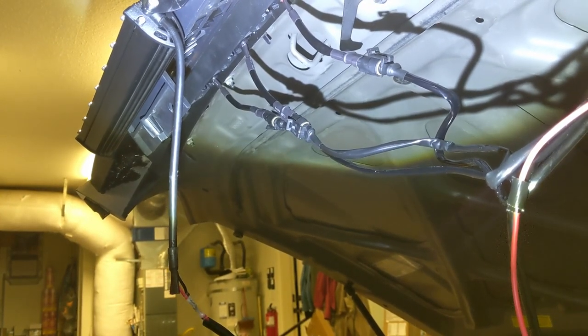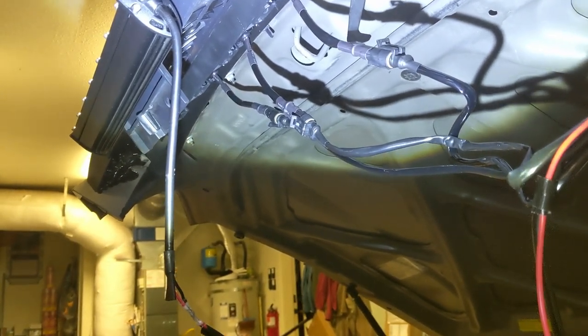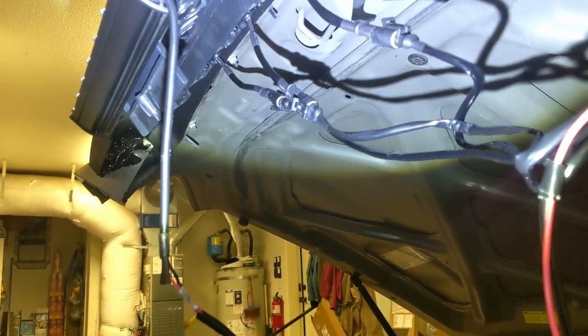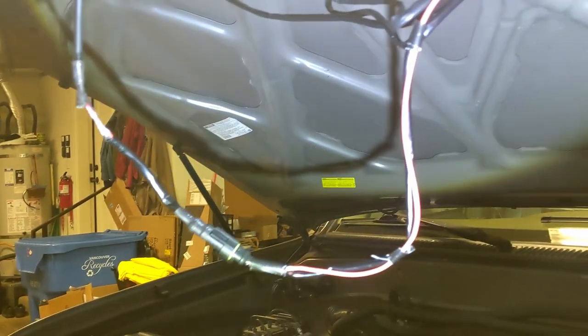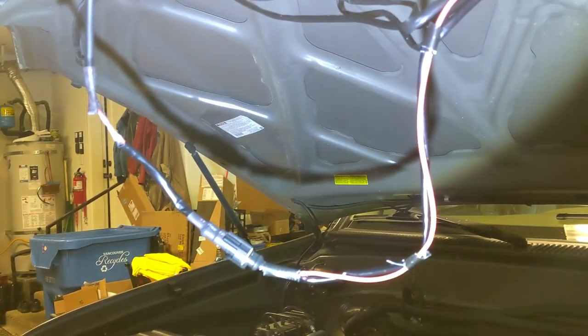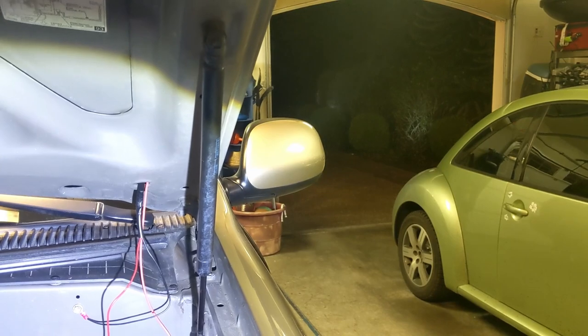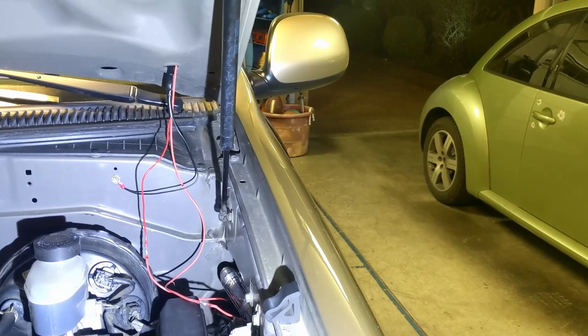All right, guys, I changed my mind on how I wanted to wire this up. I did not like the bar light underneath connected to the same circuit as the three amber LED lights. So I kept the same ground, but I wired in a new power wire that goes through the hood down the side, and then the running lights go into the cab, and I just have them on an accessory switch. So basically you turn the car on and they're always going to be on.